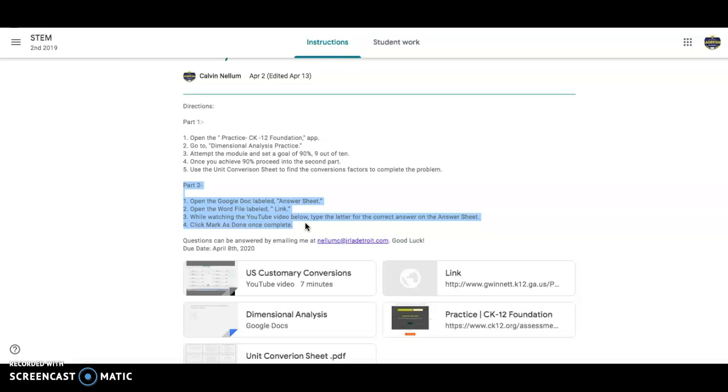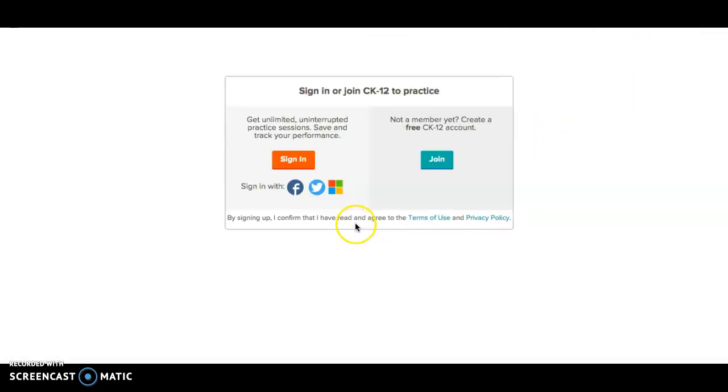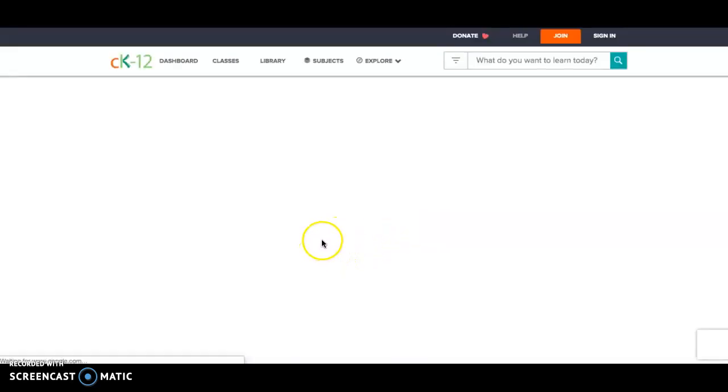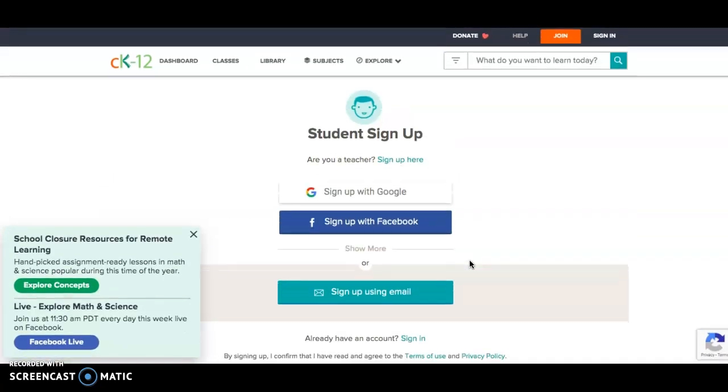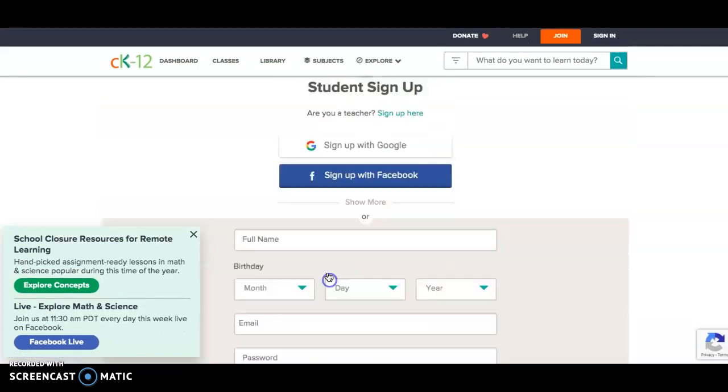It says open the practice CK-12 Foundation app, and that's this here. If you open that, let that load in. You can just hit join. You won't need to worry about going to a specific login.